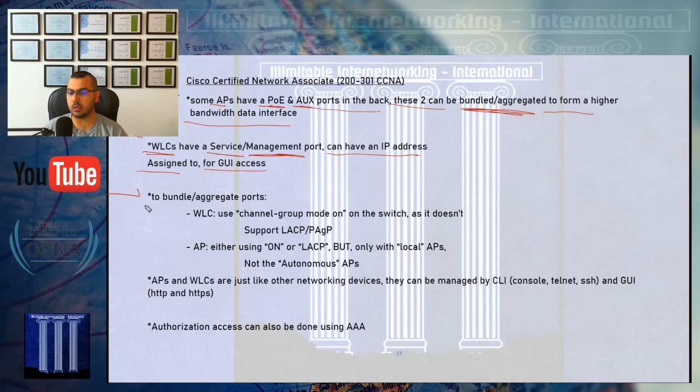Okay, note number 3, to bundle or aggregate ports in controllers and in access points, some things need to be noted here. If you have a wireless controller with some ports, and you want to bundle them together to form a single high bandwidth port channel, you can use the command channel-group mode on from the switch side.